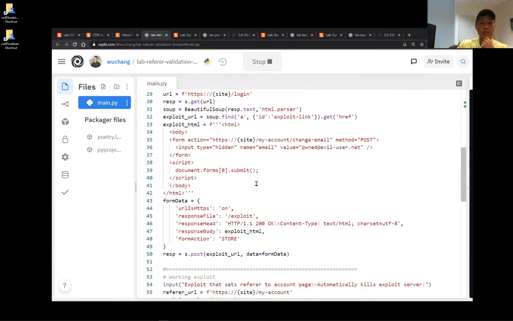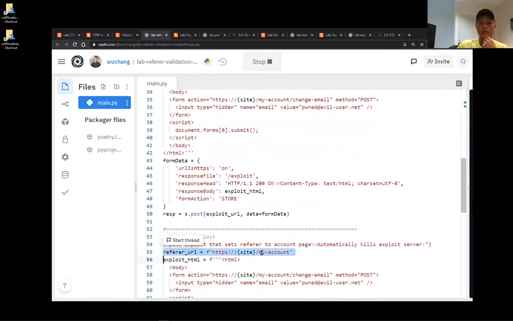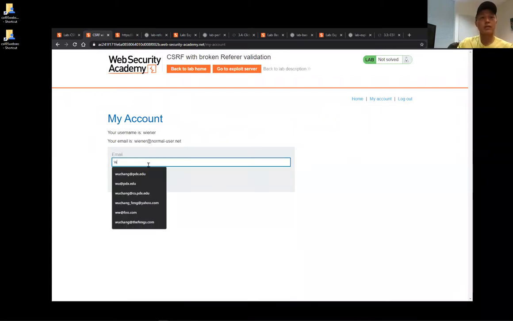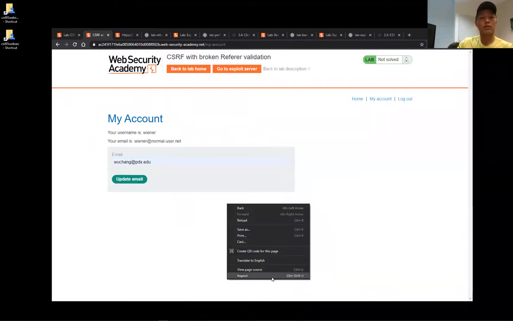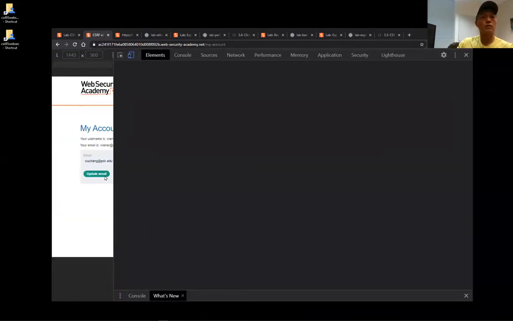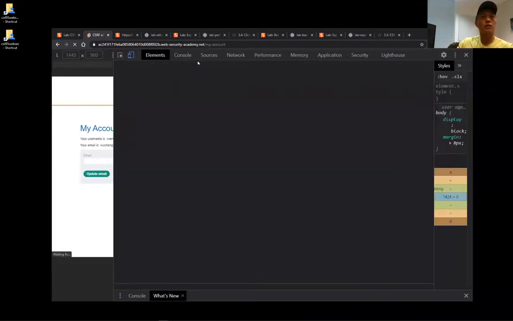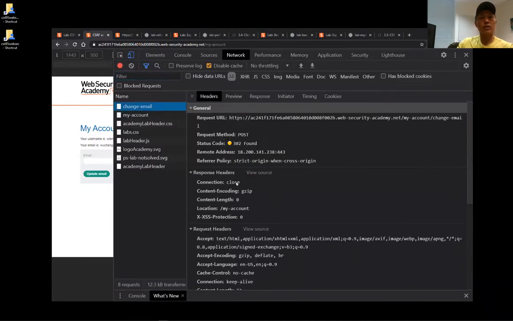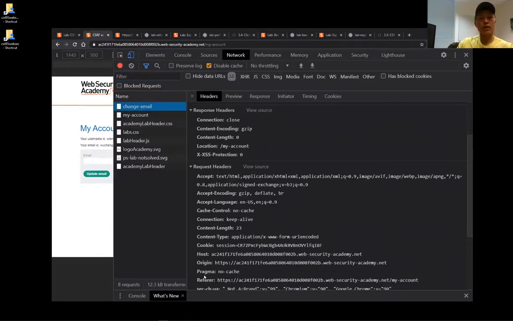So this is the referrer URL for updating your email address. That's what we're going to do, because when you do this update email, you can see in the network headers, the request header has a referrer field of my account.